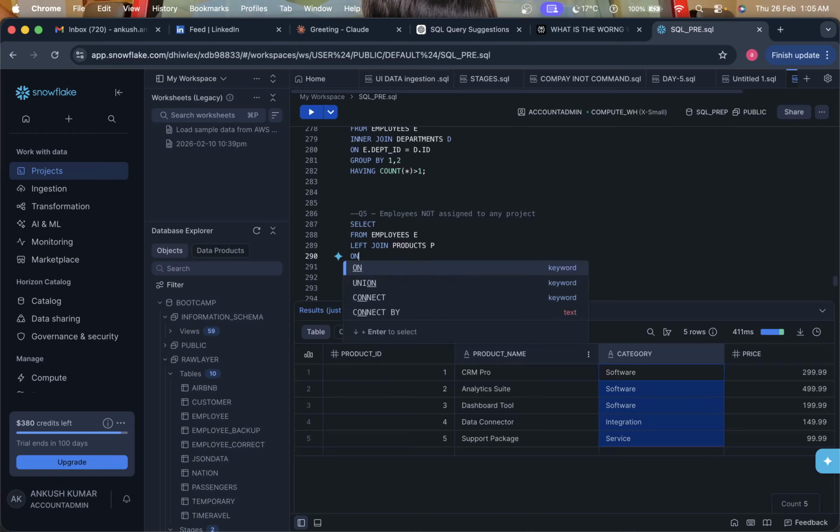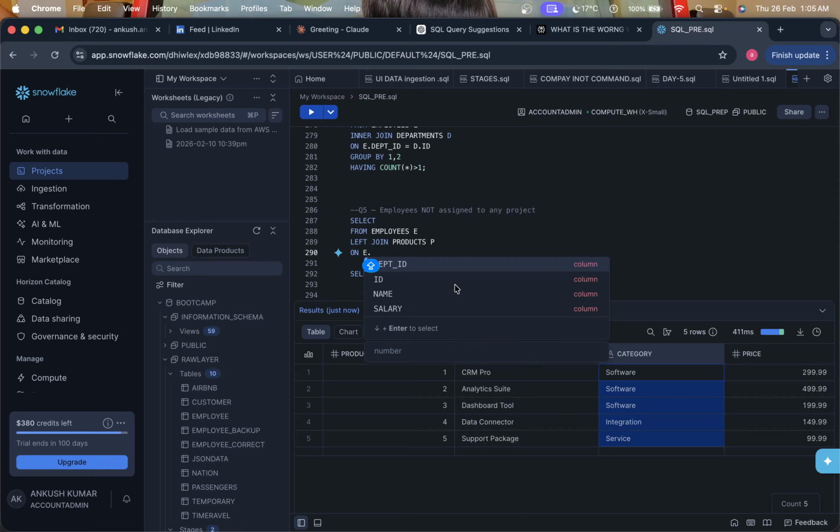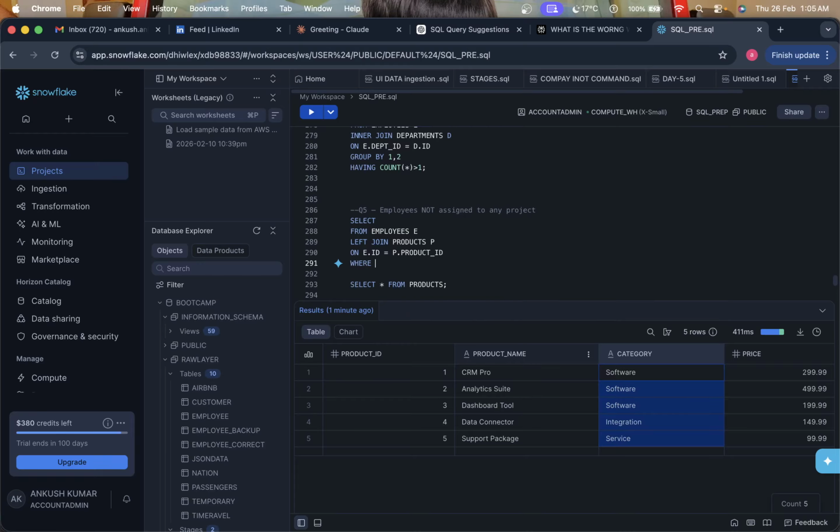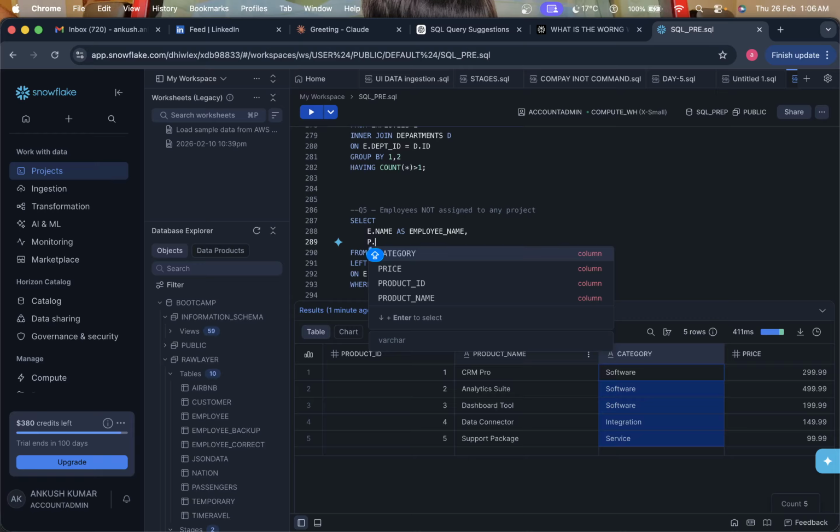Search P on E dot department ID, P dot project ID, where P dot project ID is null and E dot name as employee name, P dot project name.